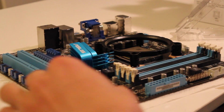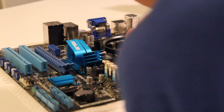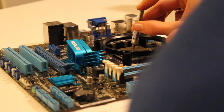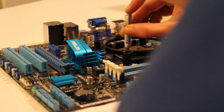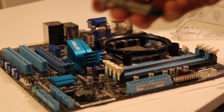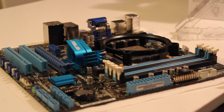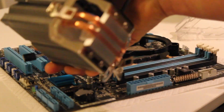Alright, so our next step is we're going to put the thermal paste on. Alright, I think that should do. And it's Arctic Silver paste. Now we're going to put on the heat sink.